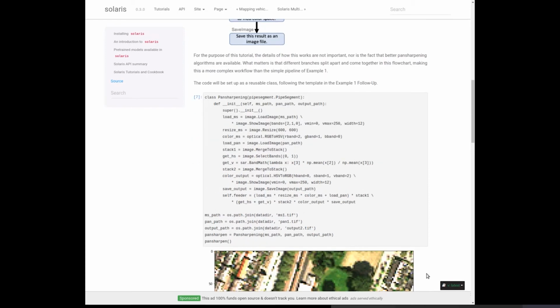So let's see how that happens in the code. Here's that first object, the output of which is used in two different places, and it's followed by an asterisk indicating where its output is getting piped into. But instead of being sent to a single object, it's being sent to this sum, indicating that it will be fed into getHS, which is the object on the left that we saw, and getV, which is the block on the right that we saw.